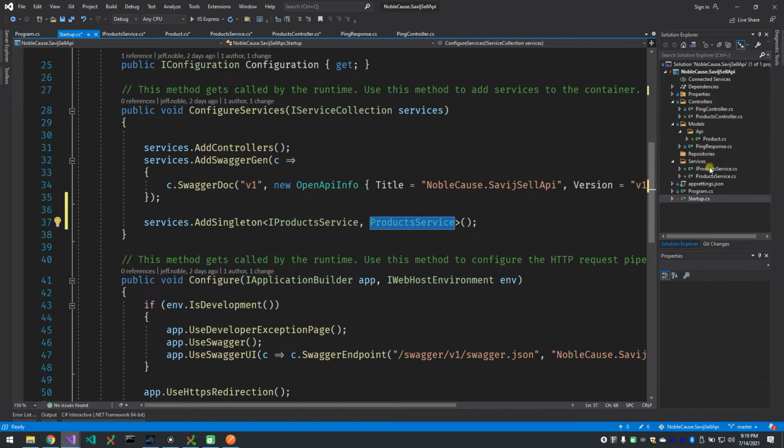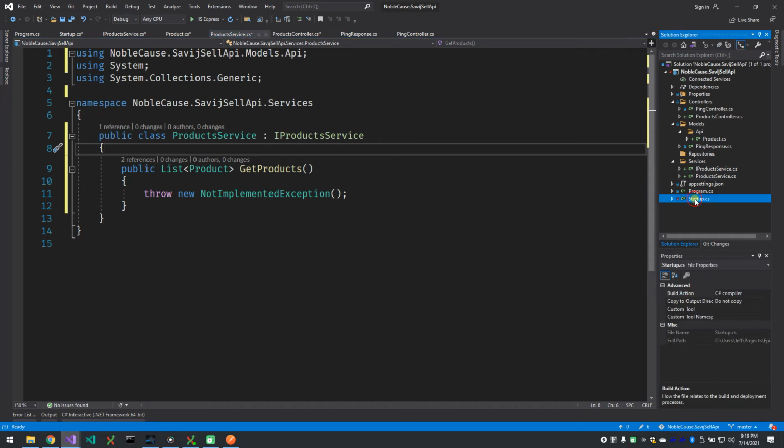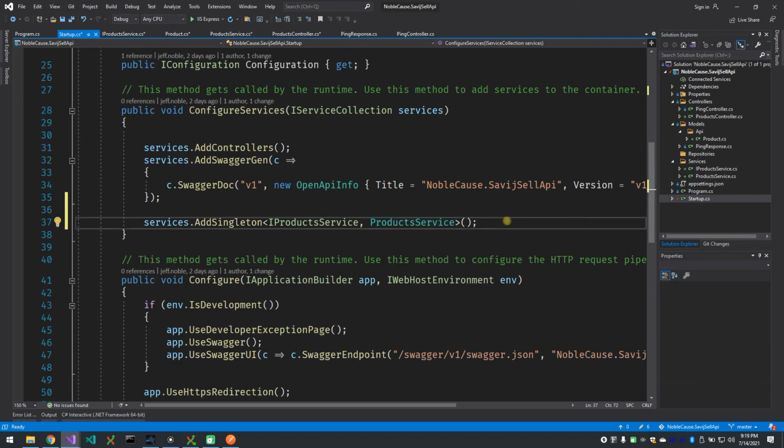And that's okay for us because right now, if you look at our product service, it doesn't do anything with private variables that it has to track in between calls. It's completely stateless, and it's going to do the same thing every time we call it anyway, independent of who calls it. So a singleton is actually really good for us in that it won't create a bunch of instances and take up a bunch of memory that we don't need to consume.